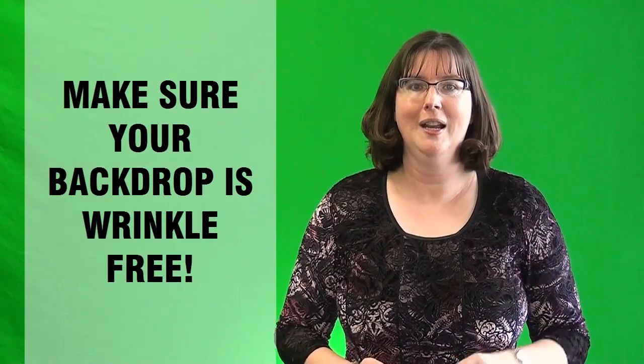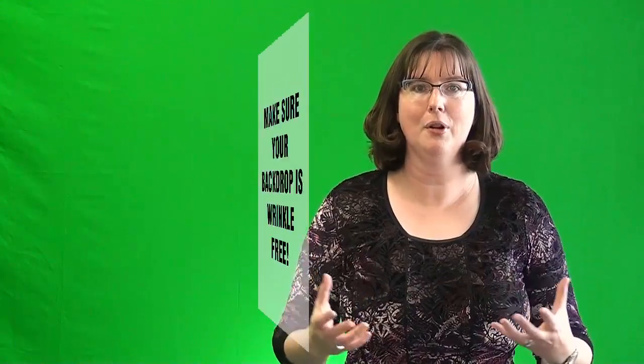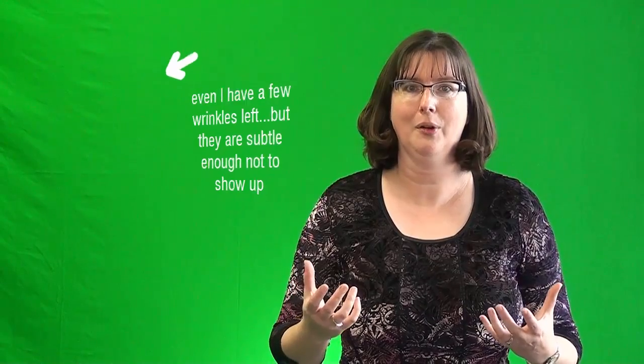Do make sure that your green screen is wrinkle-free, and you can see it in the background here. It's really important to have an even color so you can remove the color well. If you're using a cloth backdrop like I do, you want to stretch it out as much as you can and clamp it down on the edges to have an even look. When I first put up our green background here at the office, it had lots of wrinkles in it. Even stretching it didn't help enough.